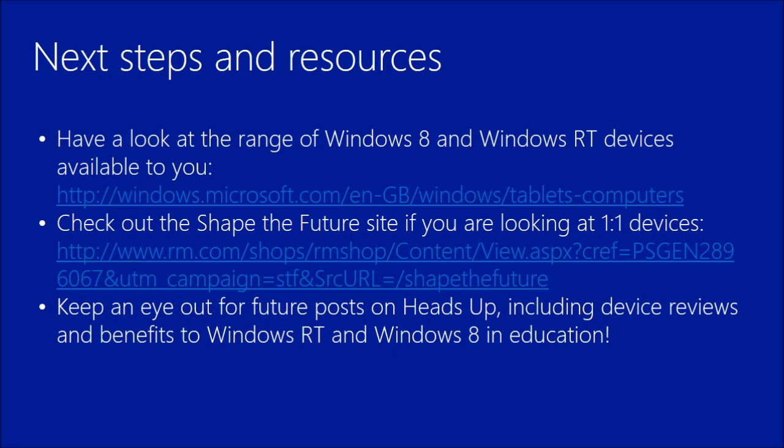So in terms of next steps and resources, have a look at the range of Windows 8 and RT devices available, and I'll put a link up to the Microsoft Store there. Have a look at Shape the Future and look out for a future blog post on that. But that's a really good cost-effective way of getting Windows 8 devices for your schools. Also, keep an eye out on Heads Up, and I'll be putting future device reviews and benefits of RT and Windows 8 in education, as well as app reviews, and then looking at how to actually use the devices as well.